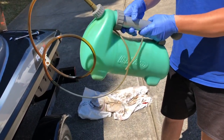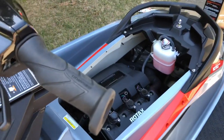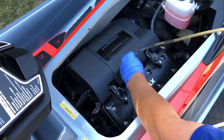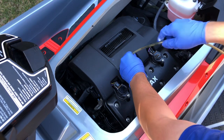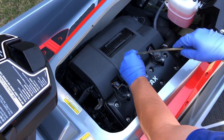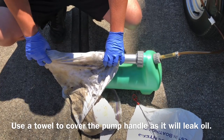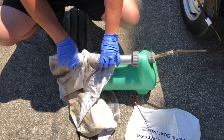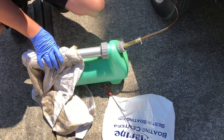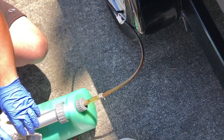All right. Make sure that's clean, and then you just slide it down your dipstick tube like so until you feel it reach the bottom. And we are there. All right. Just pump it a couple times and you'll start to feel it build pressure, and then we'll release that little crimp right there. All right, so we release that, and then you'll start to see the oil is coming. You can give it a couple more pumps, and you see all the oil is coming.